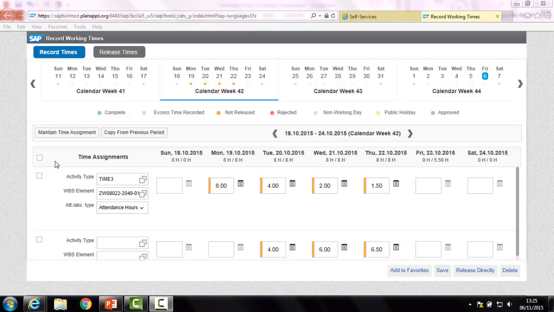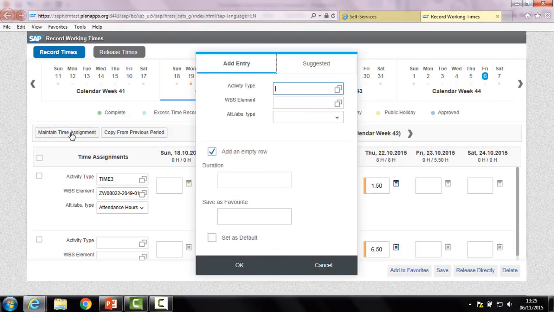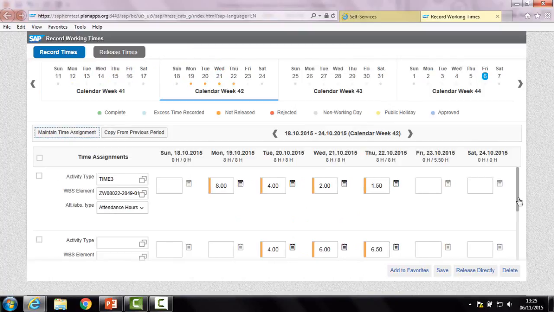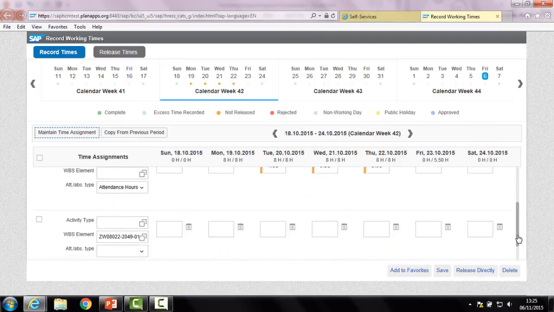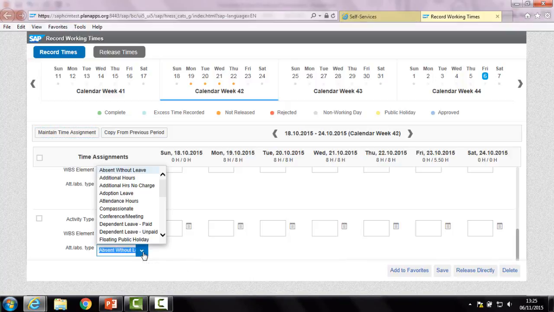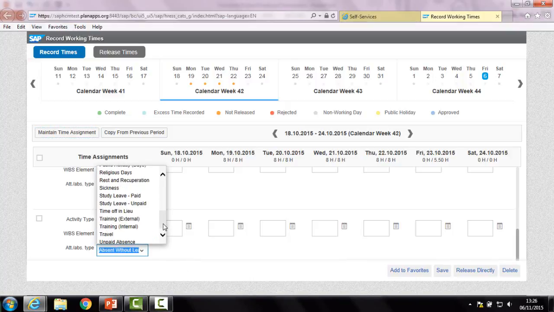To do this, click on Maintain Time Assignment and add an empty row. A new row will be added in your Time Assignments section. Select the relevant absence from the drop-down list in the Attendance Absence Type field.